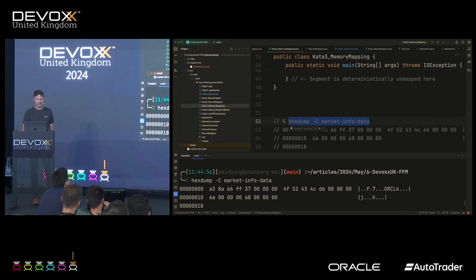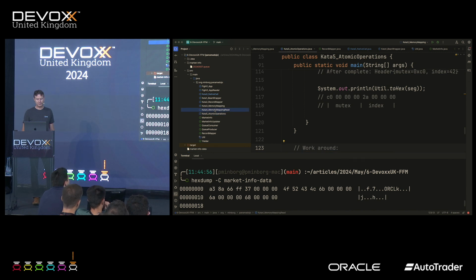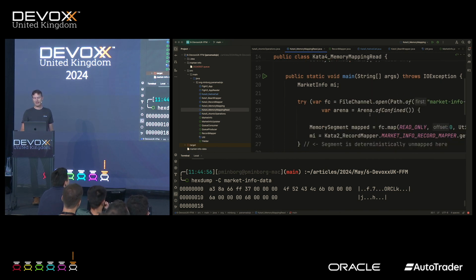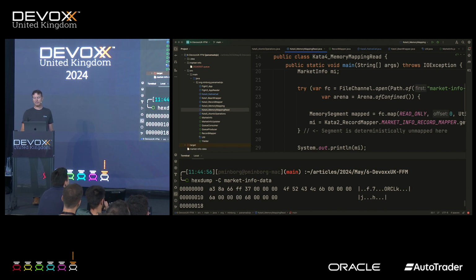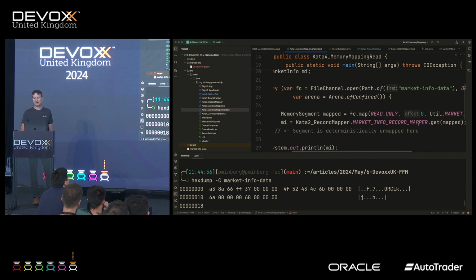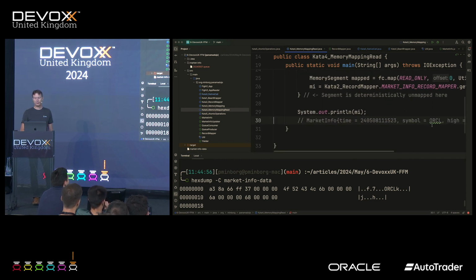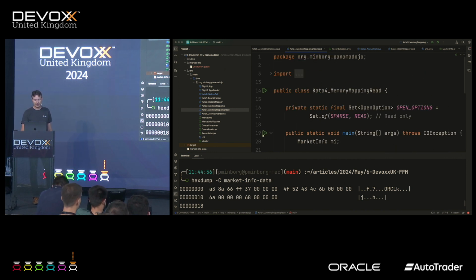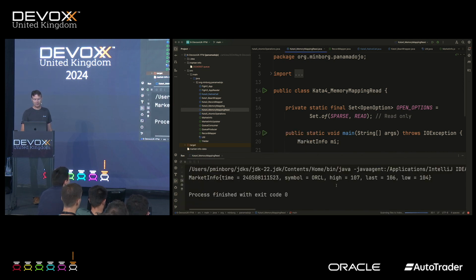And of course, I can easily implement something that reads off this file as well. This is similar. Now I want to read, so now I only said read value here. I open my file channel for read only. I reserve the same size, and then I use the record mapper to read from that mapped section. And then, of course, when I print it, I will get the same value here. So this is the way to recreate the data I have persisted to the file. And let's run that for sake of completeness here. And wow, there we are. So we picked up the data that was persisted into the file.